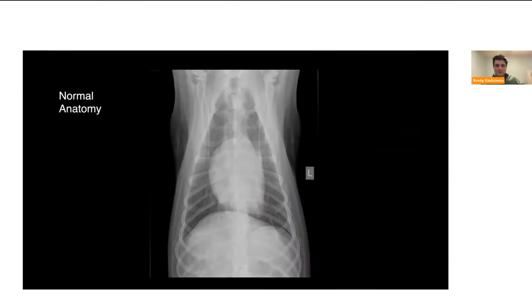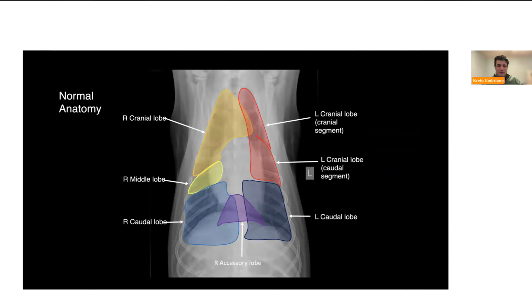It's very important. And then on the VD projection, we also have the same lobes here. And remember that the left cranial lung lobe has two segments. They're subsegments. They share a main bronchus, and then it deviates and splits into two. Whereas there's a separate right cranial and a right middle. Again, we have our accessory down here. And it's also important to note that the right cranial lung lobe often protrudes into the medial aspect of the left cranial thorax, okay?